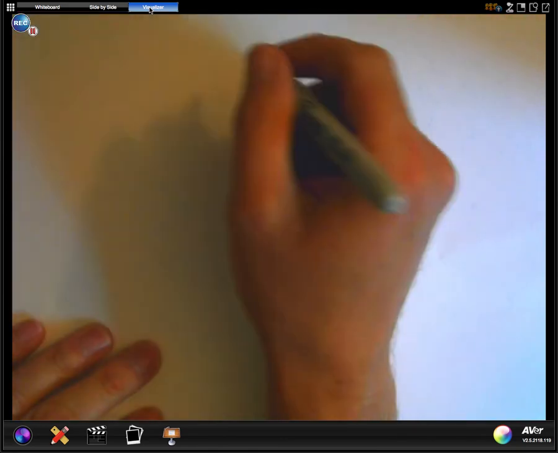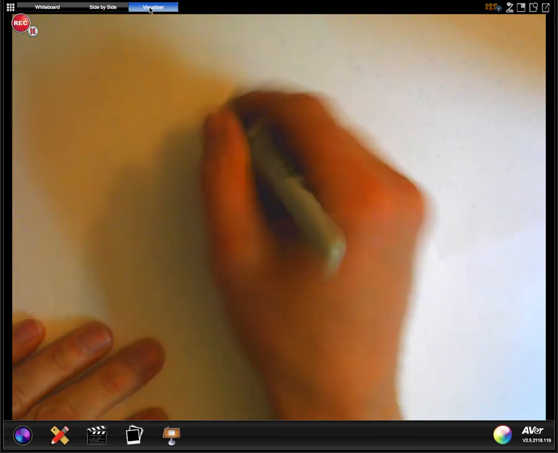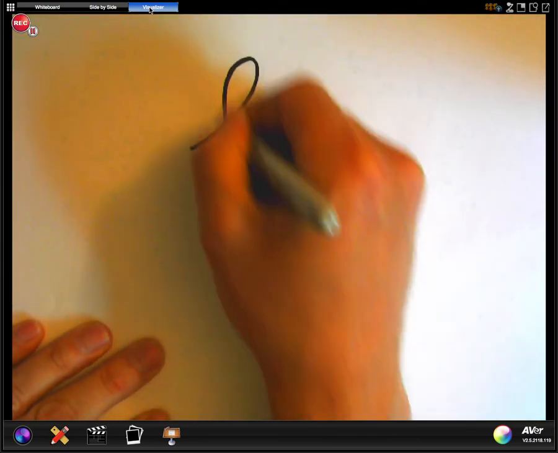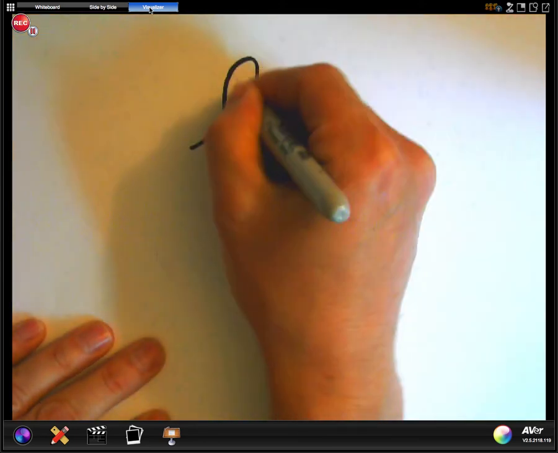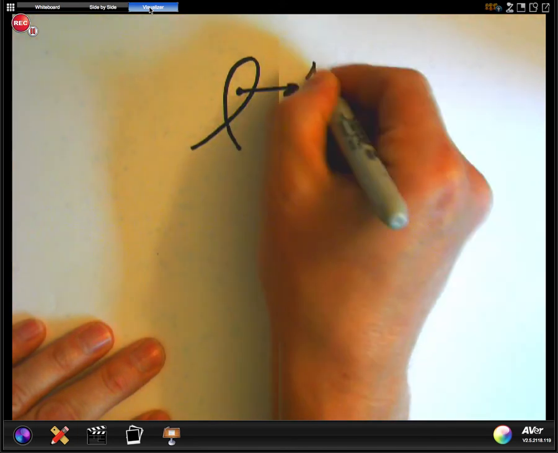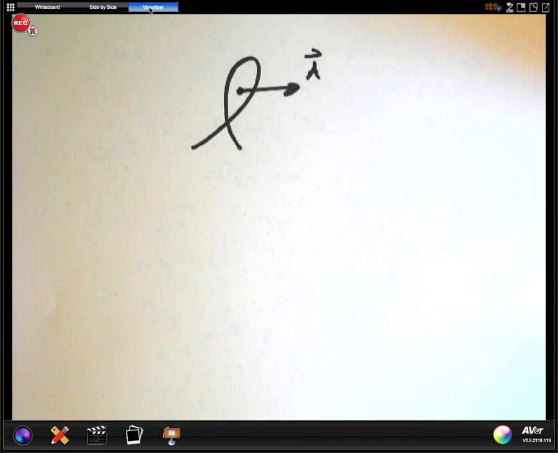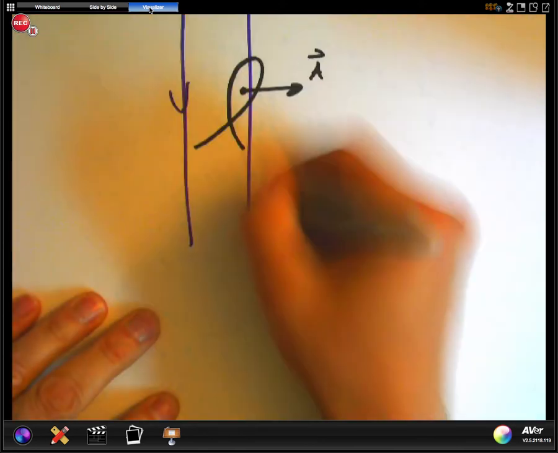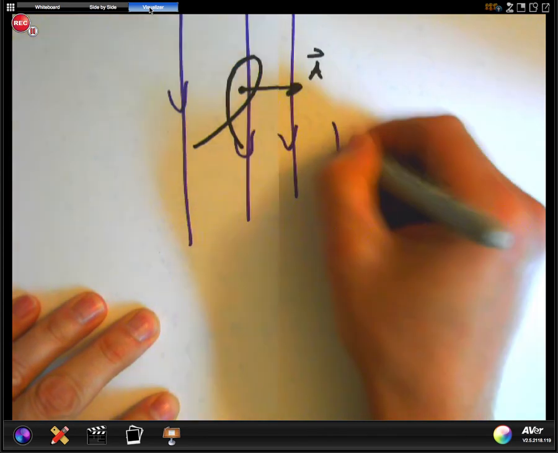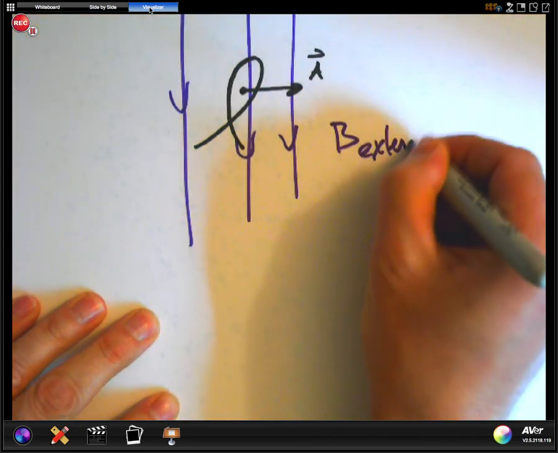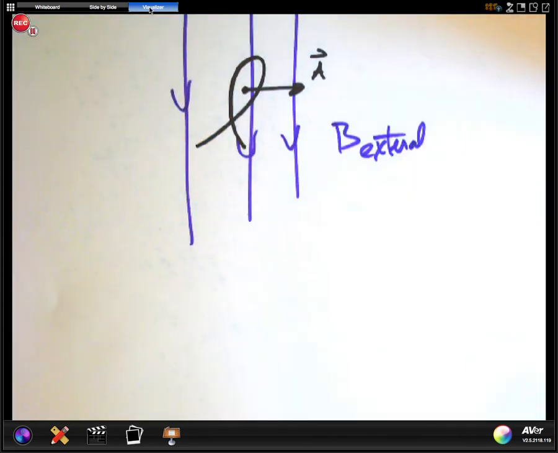So let's say that I've got my loop here, like this, and let's say that my area vector for my loop is pointing in that direction, and we'll have my magnetic field external, say something like that. And what we'll imagine here is that we're going to change this angle. So let's see.